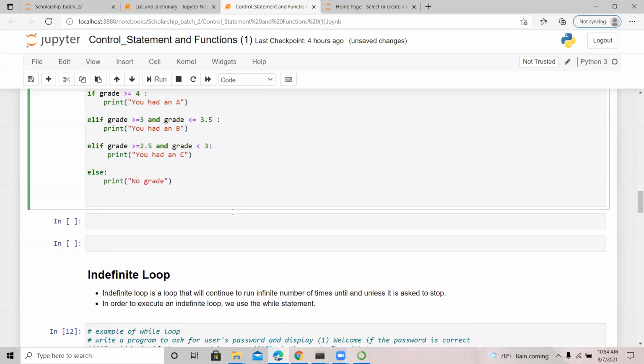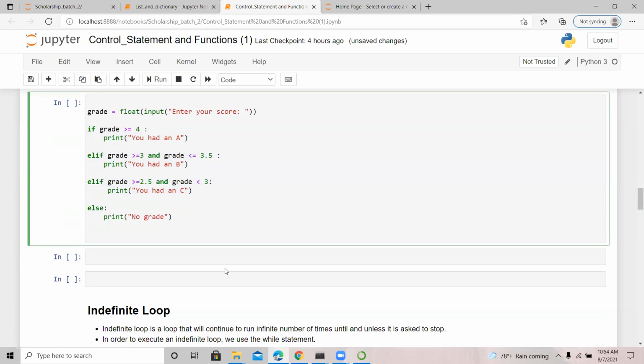So that's how to do multiple if, else, and else if. The goal here, what I want you to catch is, if you are writing multiple statements, you use else if for multiple conditions, but the last condition will be else. So that's the goal.